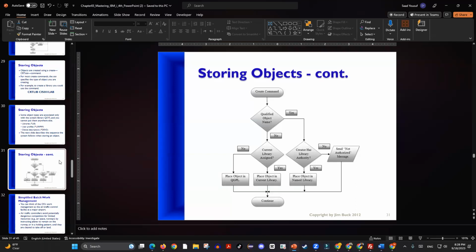If not, then put it as a current library assigned. If current library is not assigned, then go and put it in the QGPL as a reference. So libraries are also created as objects, and their references are in other libraries. That's why you need at least one library to start with.